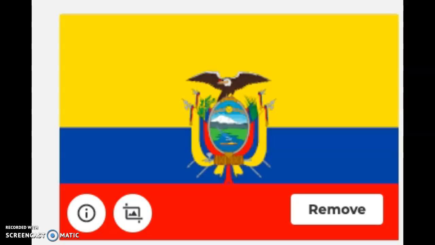Ecuador. Two more, guys. We're almost done. Equa means equal. The equator is the middle. If you see the sun, it's in the middle of the flag. Ecuador is on the Earth's equator. It's a hot spot on the Earth. There's an invisible line in the middle of the Earth that we call the equator. The country of Ecuador is on the equator. That means the middle of the sun. If you see the sun right in the middle, then you know it's the Ecuadorian flag.